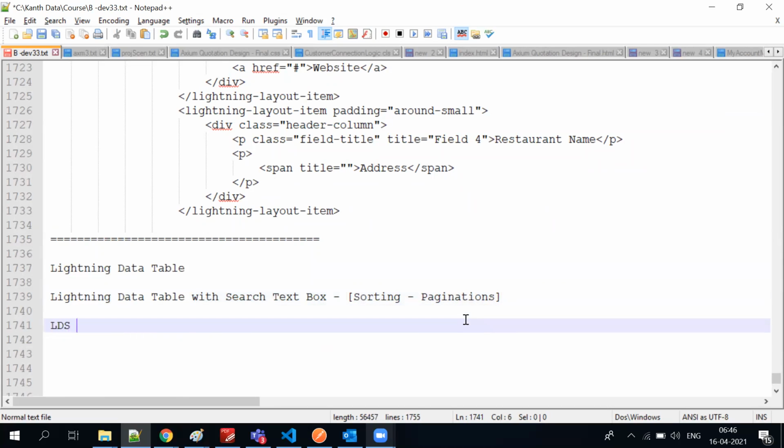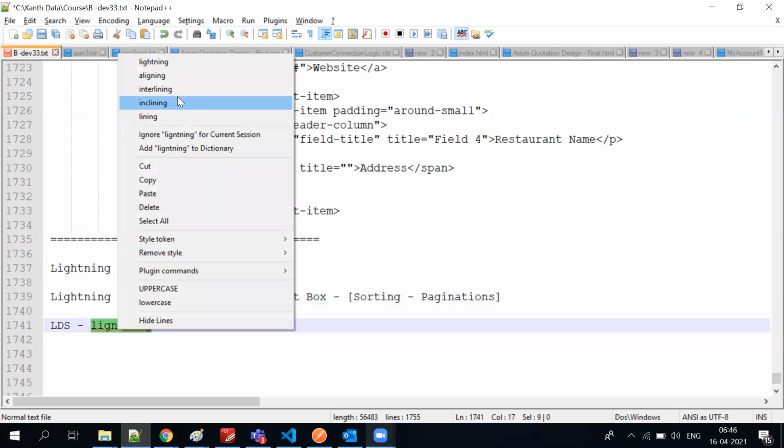And using LDS, I want to simply show you using lightning edit form, like how we had lightning edit form, record edit form, record APIs. This is what I'm talking about. I think we already discussed this in earlier explanations, but a similar type of coding structure which we do with the LDS.